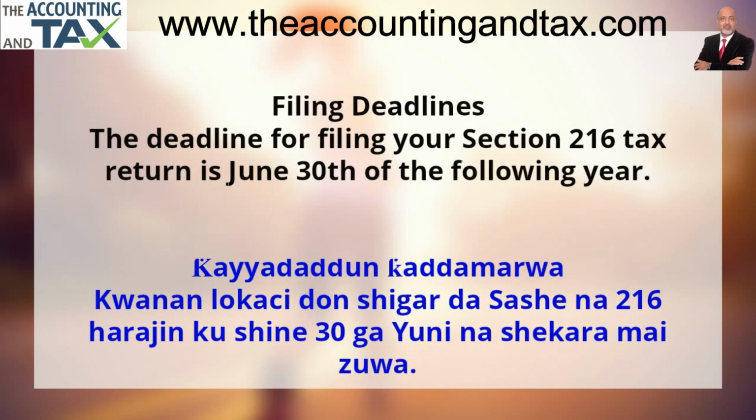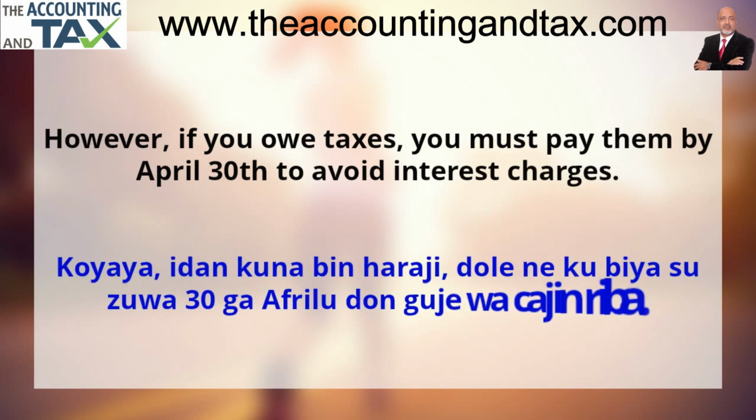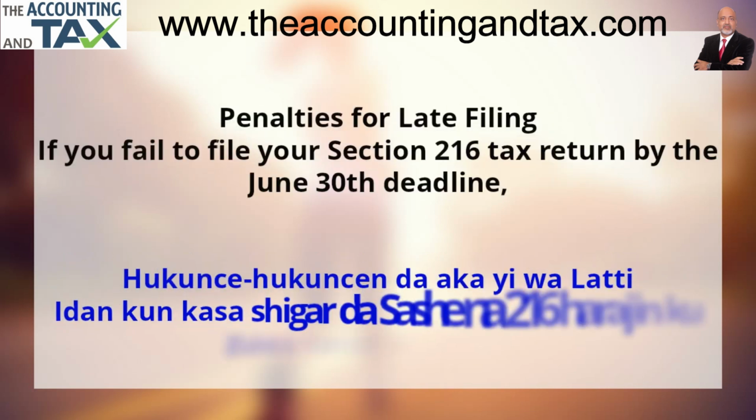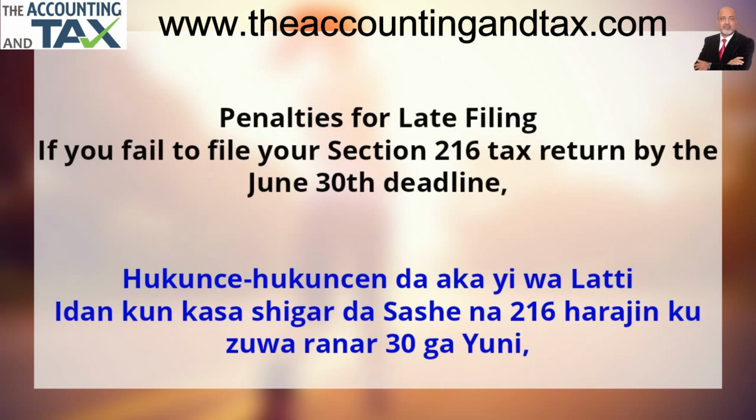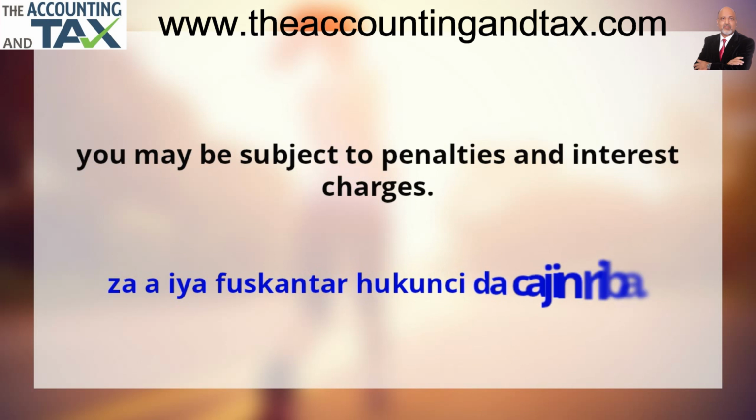Filing deadlines. The deadline for filing your Section 216 tax return is June 30th of the following year. However, if you owe taxes, you must pay them by April 30th to avoid interest charges. Penalties for late filing. If you fail to file your Section 216 tax return by the June 30th deadline, you may be subject to penalties and interest charges.